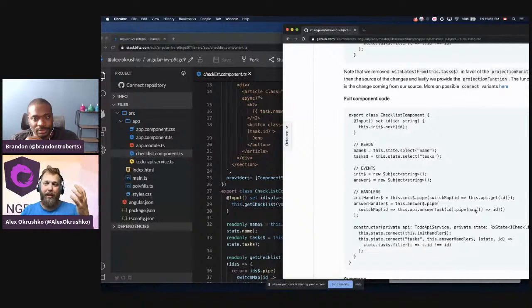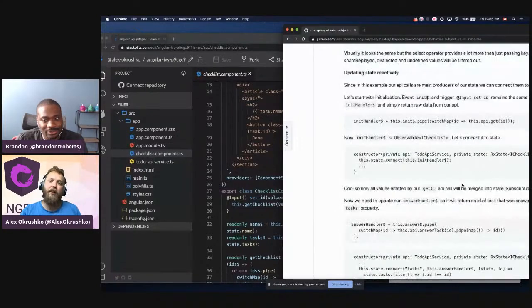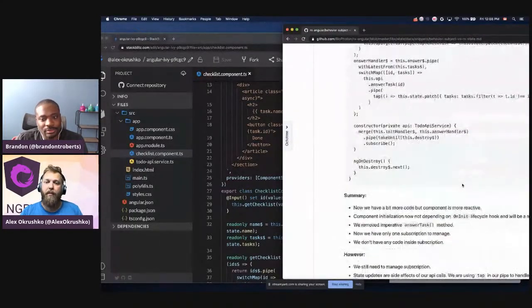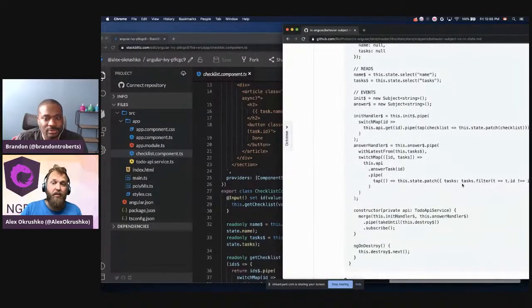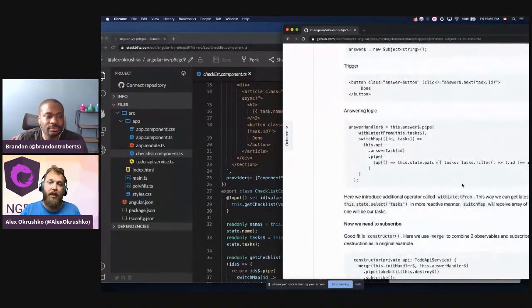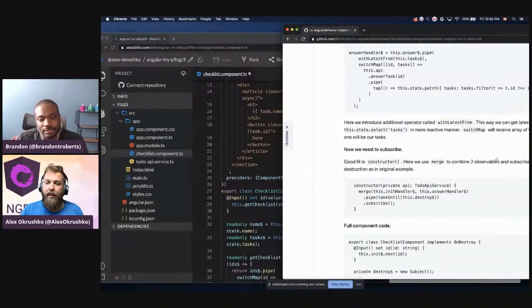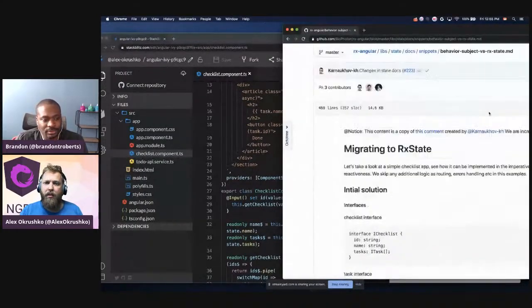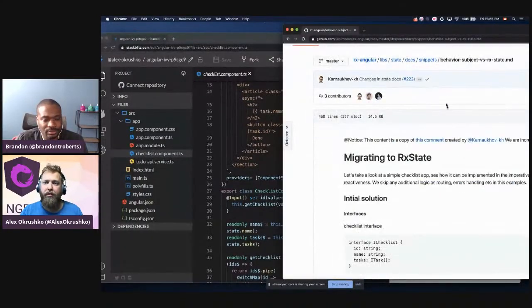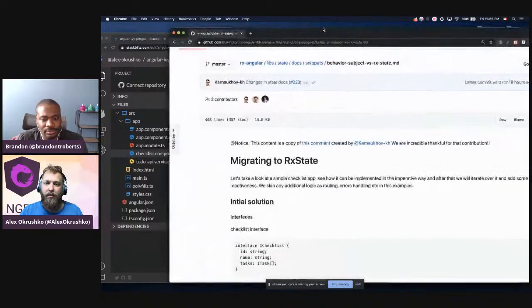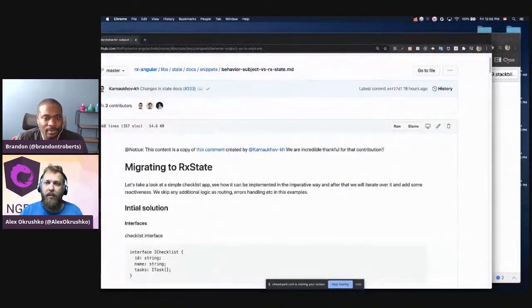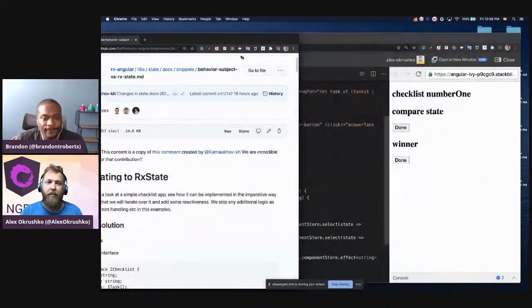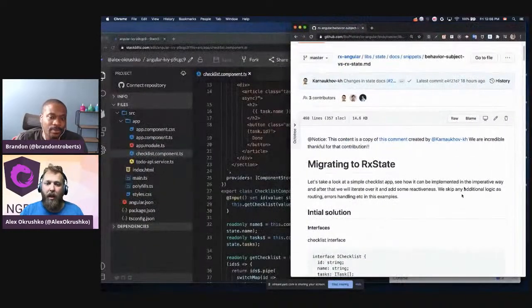I don't know much about Rx Angular. I didn't quite use it, but I went to the docs. I wanted to compare how exactly we do things differently, and how we do things the same way. This is one of the examples that they have, which was migrating to Rx State from a behavior subject. And I wanted to see how things would be implemented there.